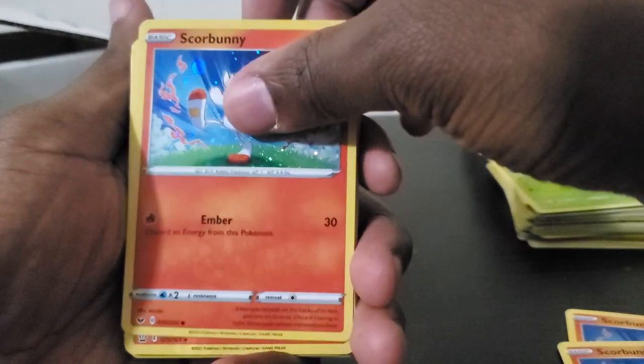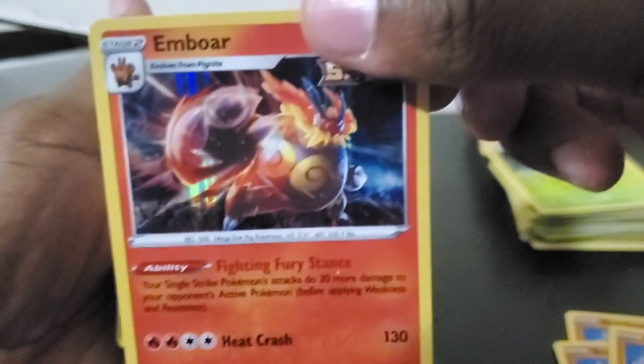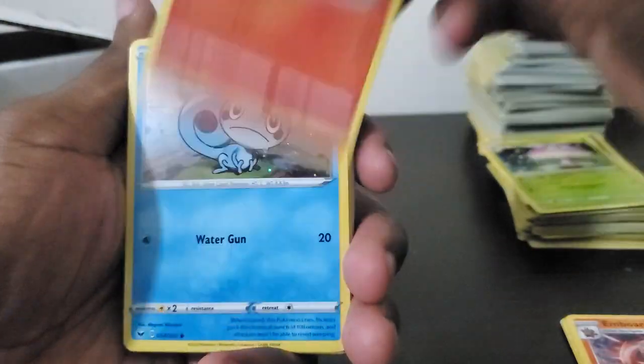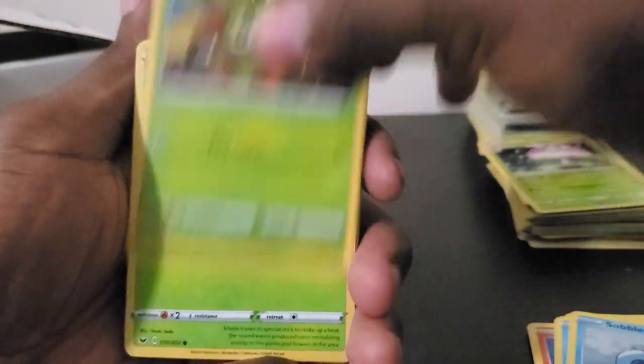Scorbunny, can we get another one? No, we got Emboar. He's like, no more Scorbunnies. Oh, where am I? Just took a little intermission. Sobble. Probably another Sobble. No, Grookey.